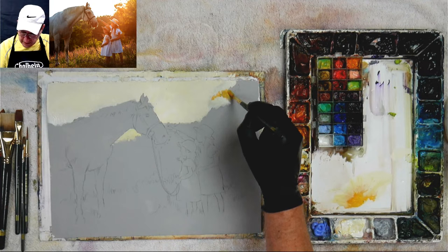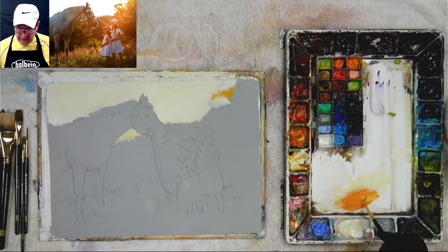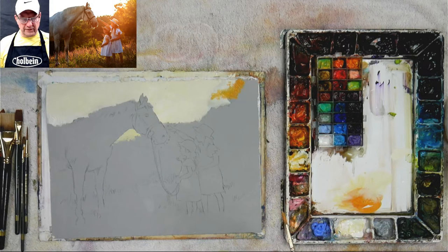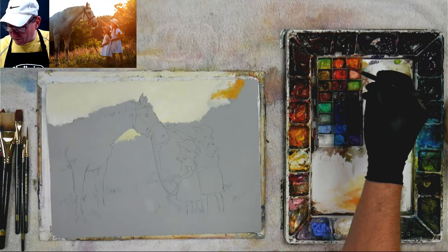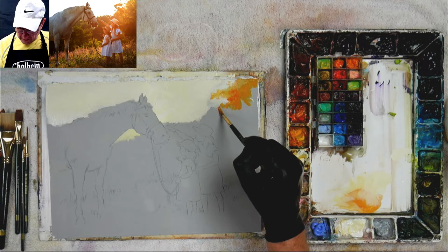And yes, this is not traditional. I'm just trying something new. I'm trying to see if this would be a good way of painting. And I love trying new things, trying to be an artist that's creative. Because a lot of my students always ask, well, what can I do here? What can I do there? And I'm not sure. So it's also good for me to try things so that I can explain to you what's good and what's bad in watercolor, or using not watercolor paper, or using board or whatever. So I really like to try different things.